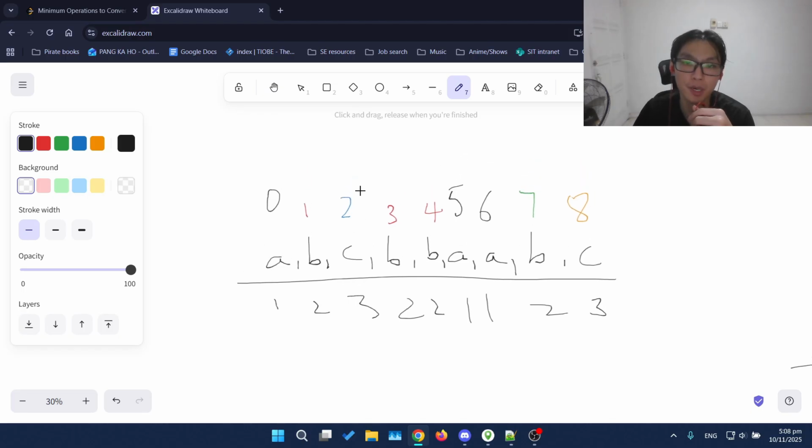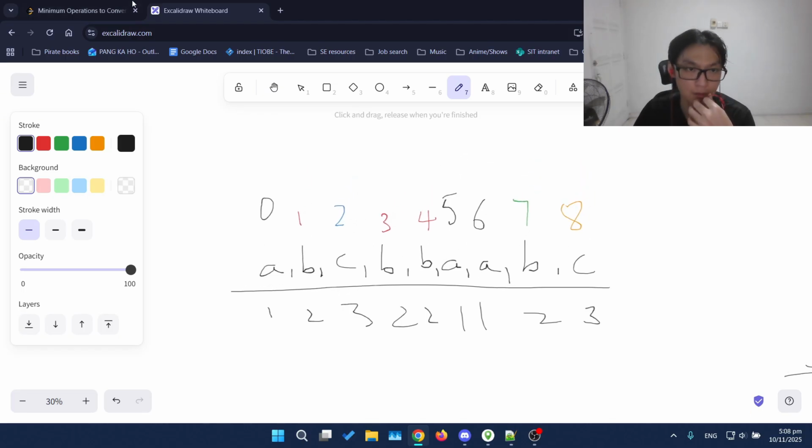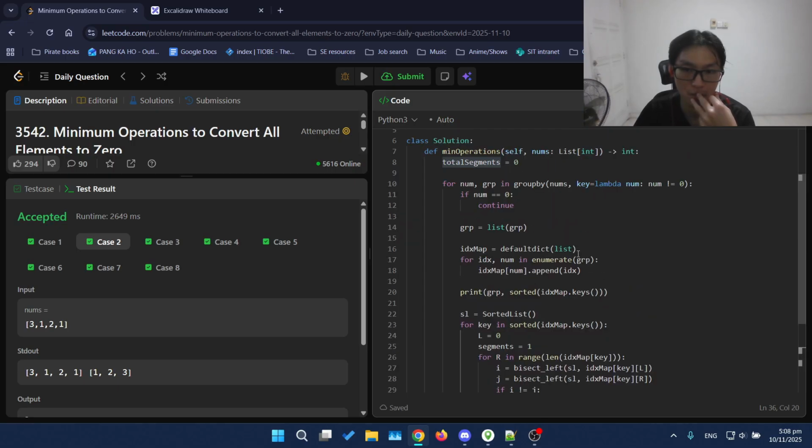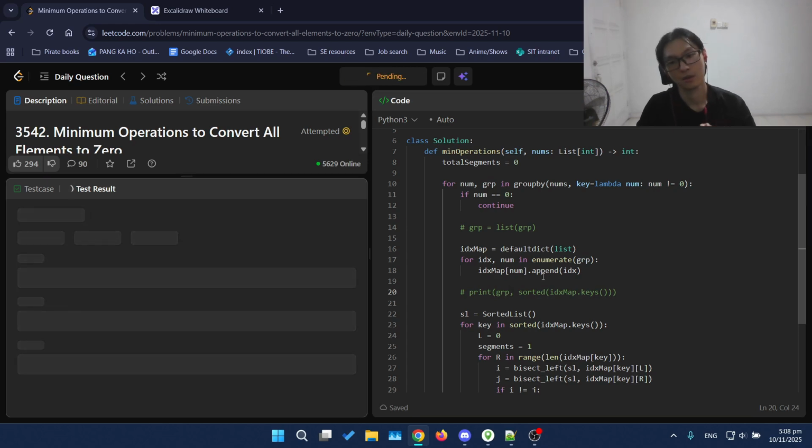Is there a better way that I can do this? I guess we don't need this. Would that make it faster?